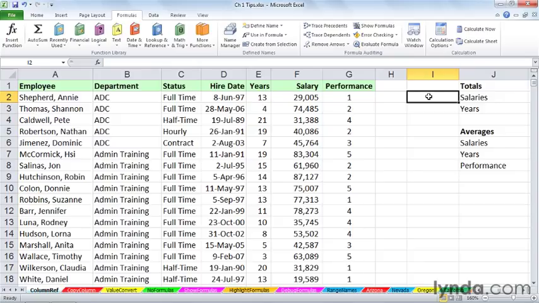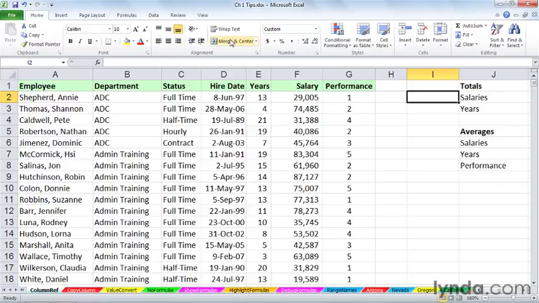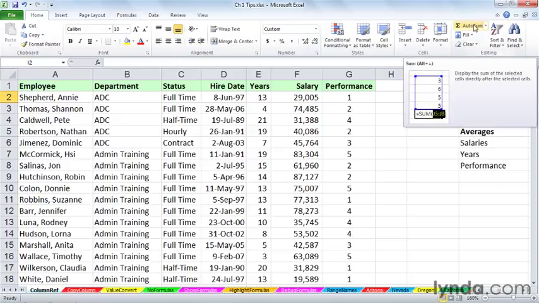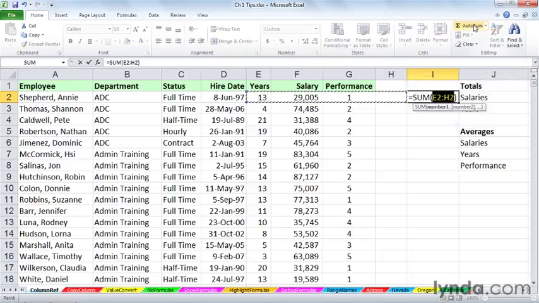Easy way to do this is with the AutoSum function. You'll find it on the Formulas tab in the ribbon on the left side, or on the Home tab, you'll see it on the right side. There's AutoSum. Click it once to save yourself some typing. Even though this function typically does guess what you want to do, here it's not doing a good job of that. We want to add up the data in column F.